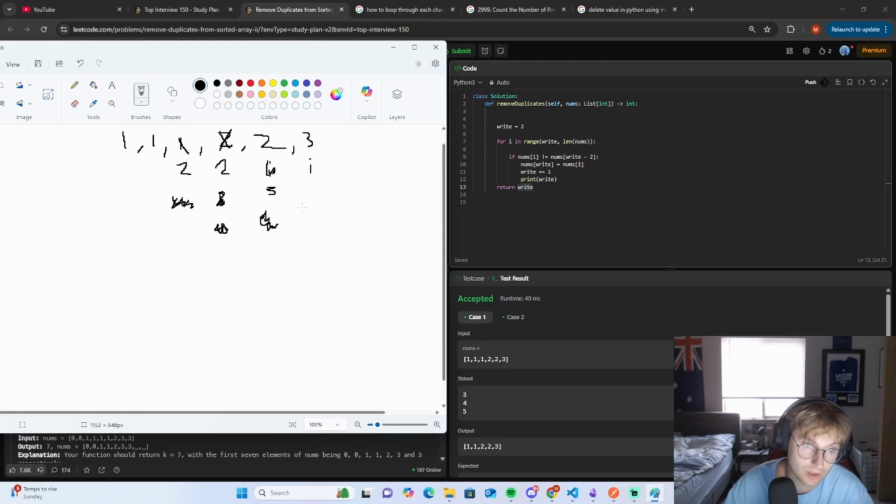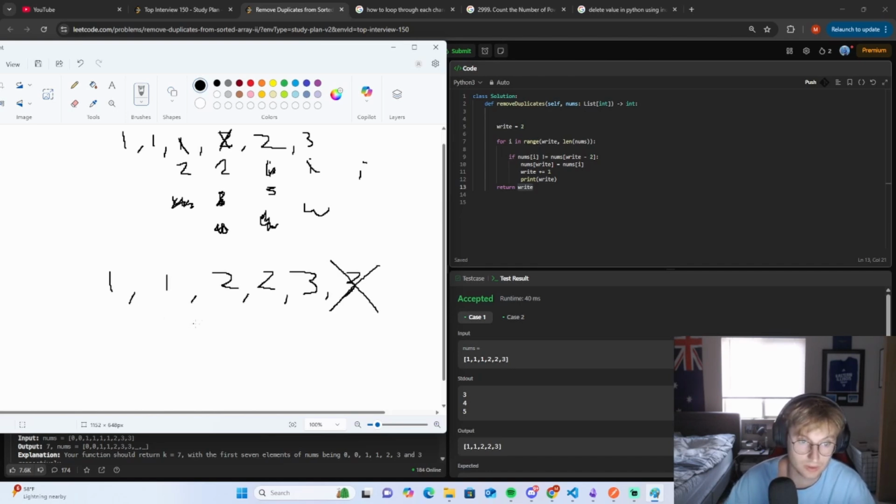Okay, move our right pointer forward. Then our I goes over here, right? So technically we return 1, 1, 2, 2, 3, 3. But we cut off this one, right? And technically return 1, 1, 2, 2, 3. Okay, so we got it. We understand now, but I definitely wouldn't have thought about that.